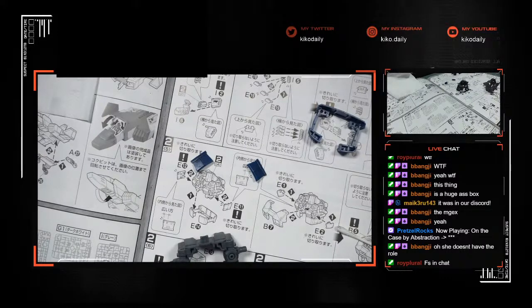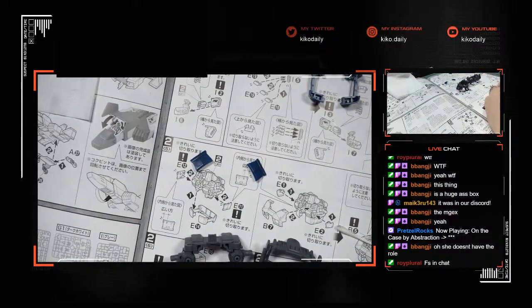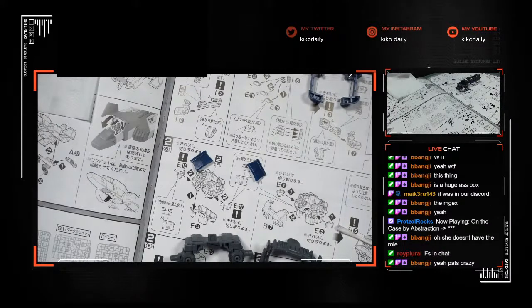But the MGEX Unicorn looks freaking phenomenal. I've seen it in person too at the Bandai pop-up. And it's amazing. It looks freaking amazing. But I don't know if it's $200-something amazing yet. So I think I'm gonna wait for Eugene to build it and then physically look at it and see if it's worth an investment, because Unicorn is my favorite Gundam of all time. I love building it. I have high grades, I have master grades of it, I have the mega version of it, I have the perfect grade now. So it's definitely on my wish list. But I don't know, it's a bit pricey.